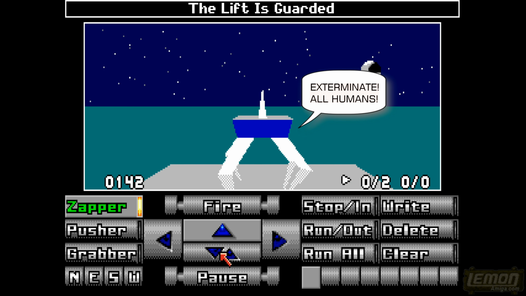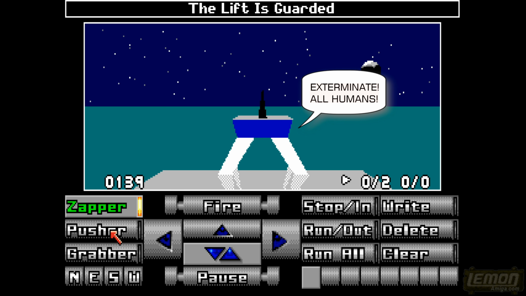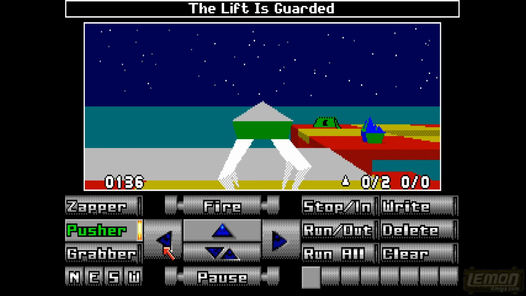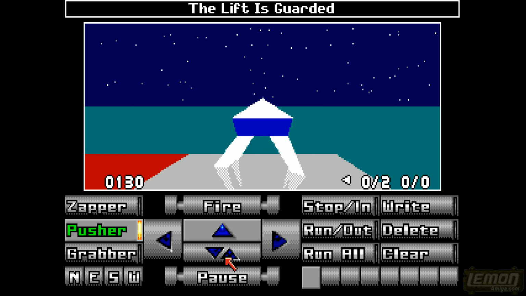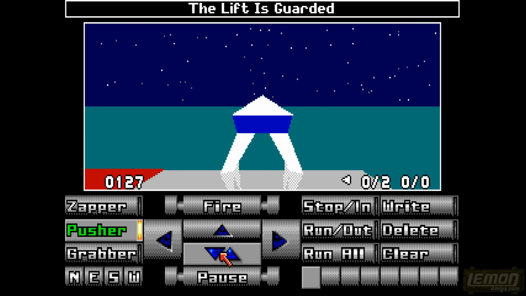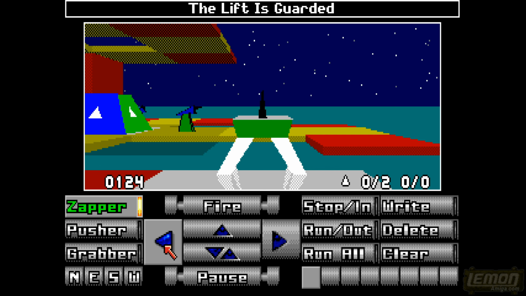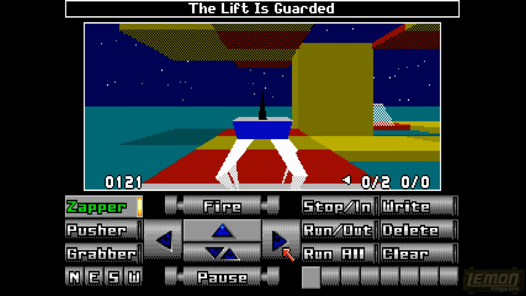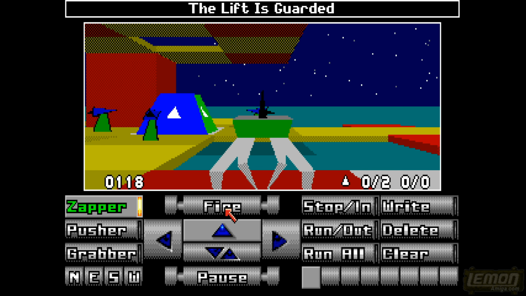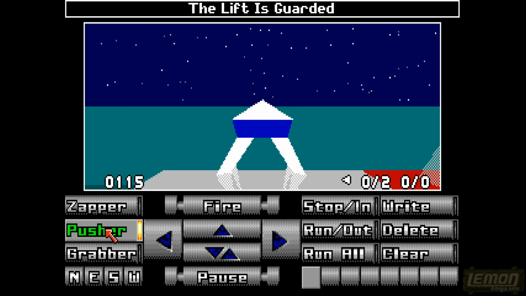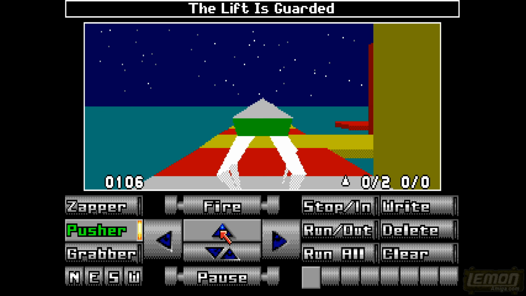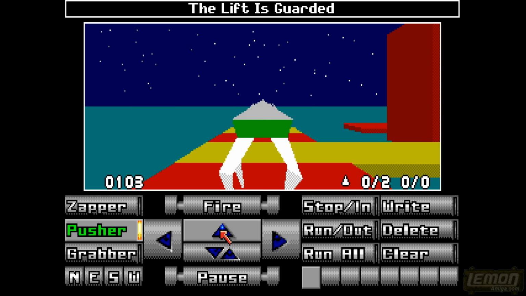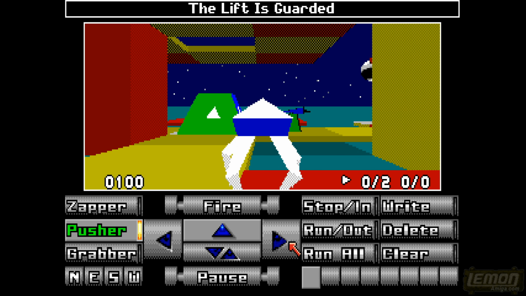But apparently what you're supposed to do is use the end elevator, get ready with the zapper, and with this one we've already worked out that we're supposed to push with the pusher using this end elevator. So let's just get down and do that. And also with the zapper, let's get ready and do that. And the zapper can fire, get rid of this one, which means the block that you can see can now be pushed backwards. So if we push now with this pusher, that moves this block out of the way, and I don't think you really need to move that too far out. And then by lining this one up with the central block in the maze, we can now push that out.